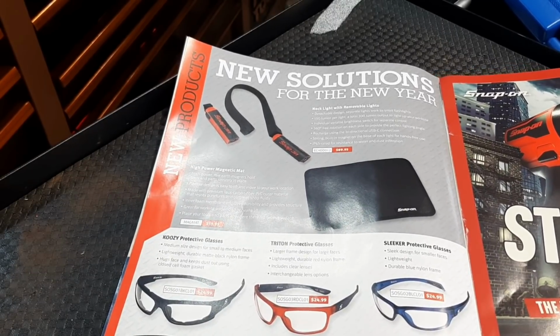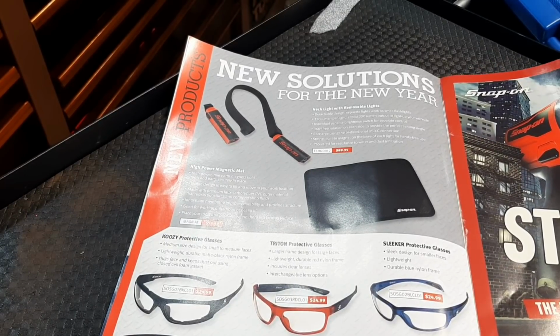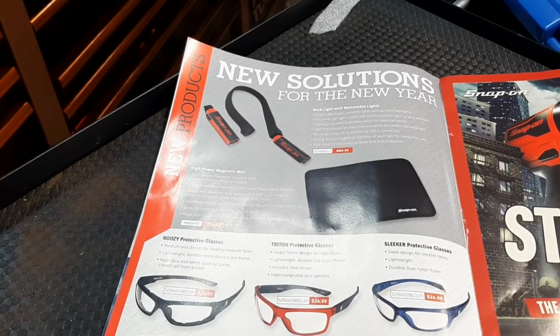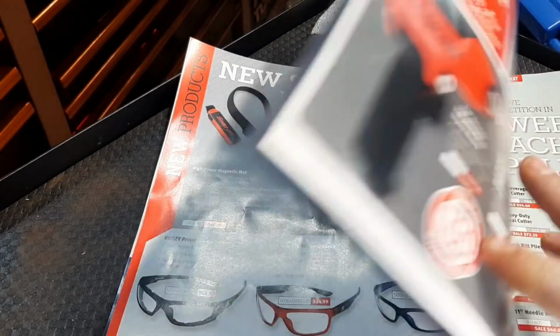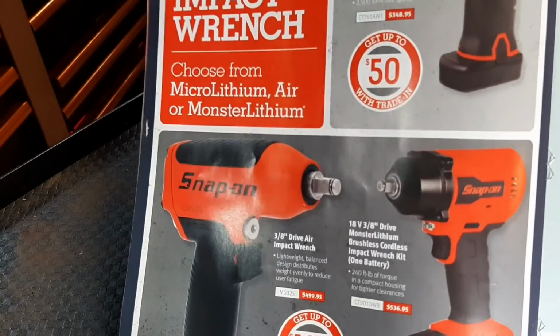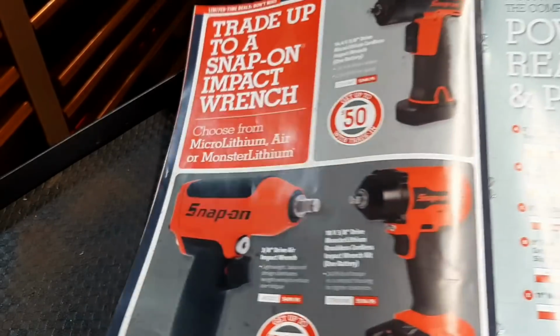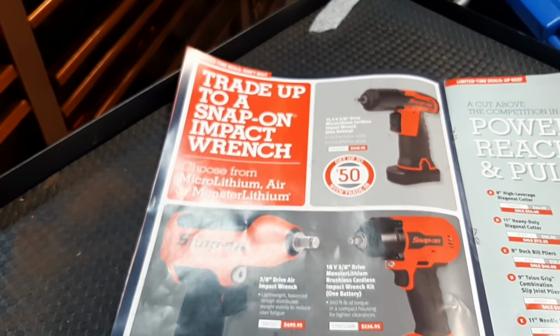If you guys are interested in these magnetic mat deals, let me know. We'll talk about that later, but I have so much magnetic stuff. I have the big four-piece, 4-section Mac tray that works pretty good too. So we have $50 off trade-in on the CT761. I would imagine that they're getting ready to roll out the new ones and trying to get rid of these. We got the new Snap-on deals there.